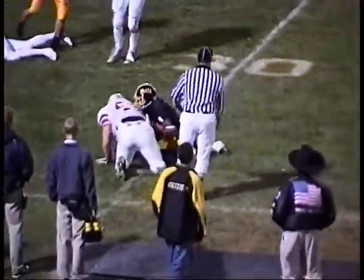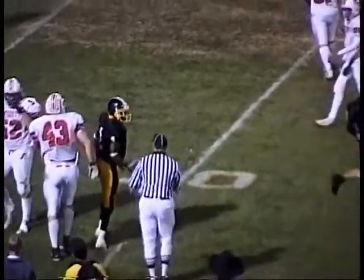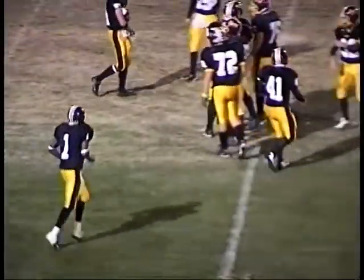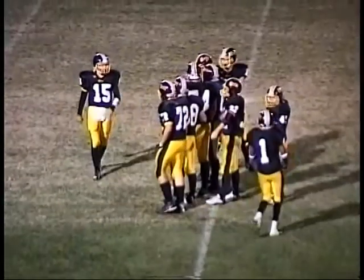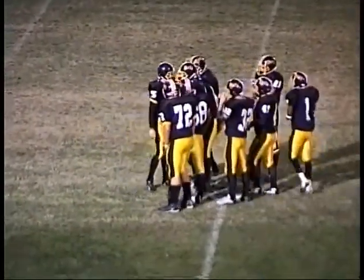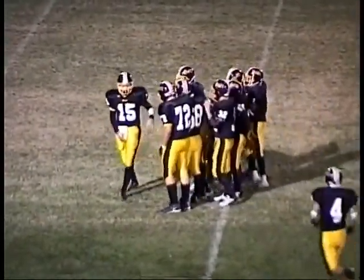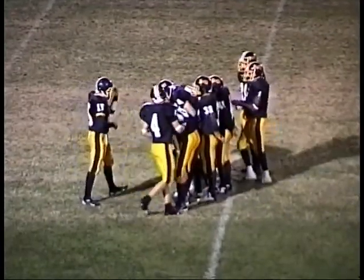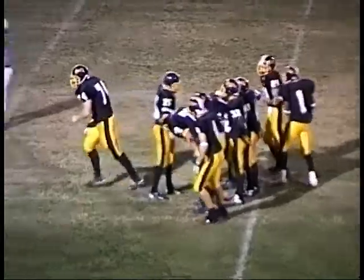8:15 to play in the third quarter. Bulldogs 26, Knights 0. First and 10 for Bettendorf at the Assumption 41-yard line. I formation, 3 receiver set. Yusef Messiah in motion down the line of scrimmage. They'll throw it to him, and he eludes one tackler to the 35 to the 30, brought down from behind on the play by Ted Bettler.